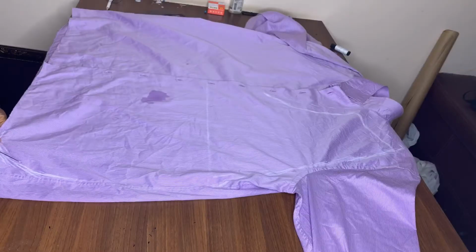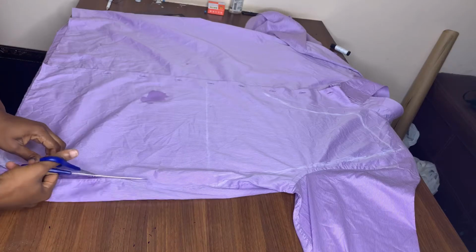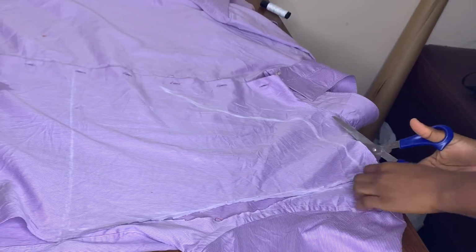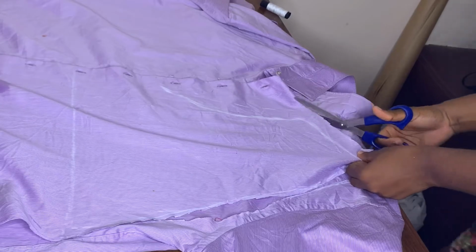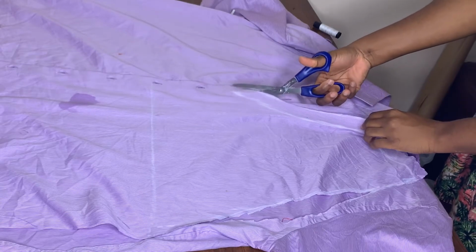After doing all that, the next thing I did was to go ahead and cut my material, just the front part though, not the back. I added 1 inch allowance to the shoulder and to the armhole. I shouldn't have done that though because my shirt was already big enough, so I won't encourage anyone to do this if the shirt you use in tracing out was big.